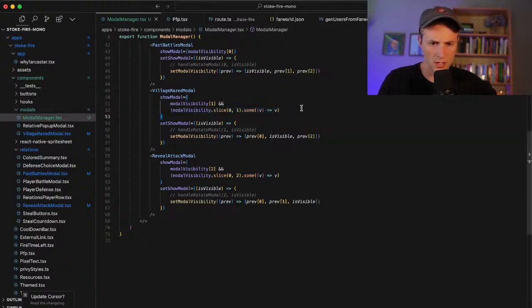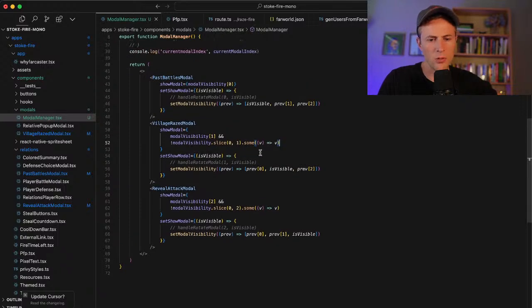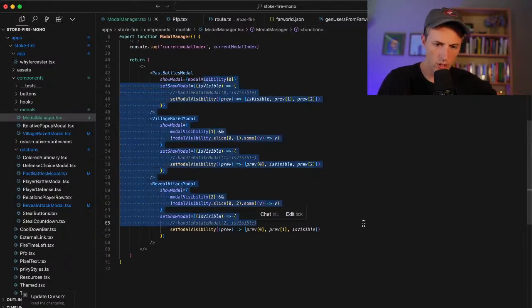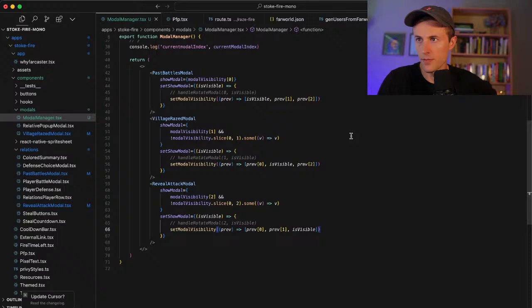Perfect. So then what we can know to do in the future is whenever we copy and paste one of these, we've got to show the modal visibility correctly. And then we have to update this to be 3 and that to be 3. That is pretty simple, I guess you could say. We could even make a helper function to handle those indexes for us so we don't have to worry about it. But I think it works.